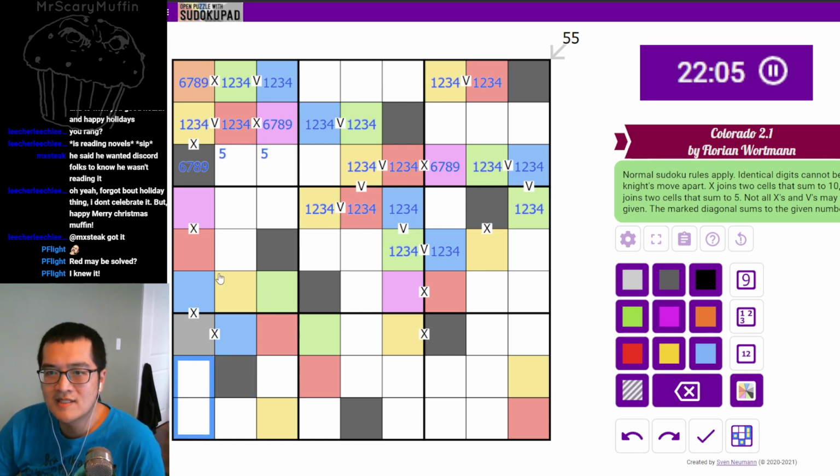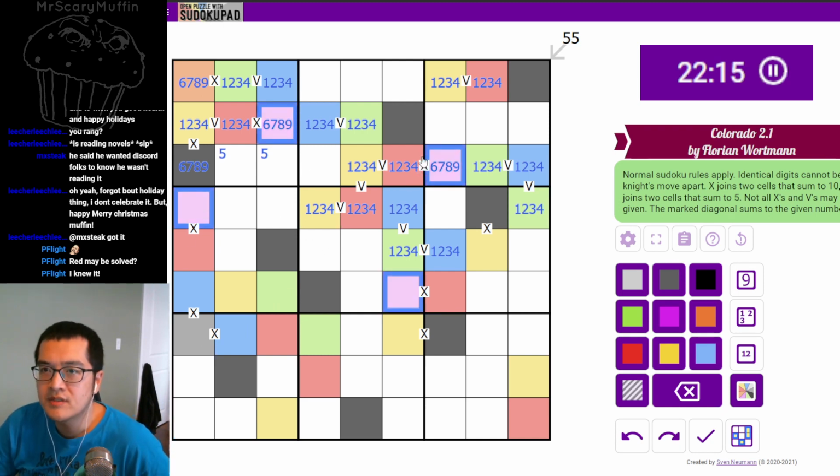We're missing a color still. So this is like 5 and whatever the last color is that I'm refusing to use. Did we do purples? We have done purples, right? Oh, this one's cool. Look, this one sees this one by Knight's Move, and this one sees that one by Knight's Move, so that one's purple. Where's purple here? Can't be here, can't be here. That one's purple.